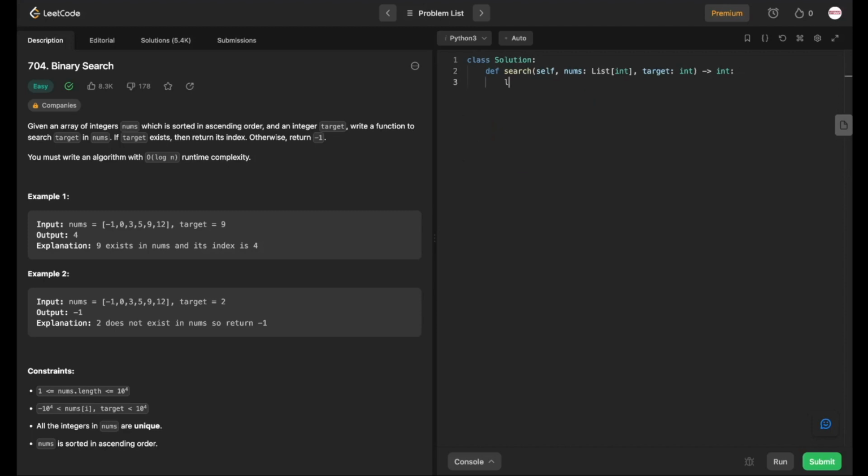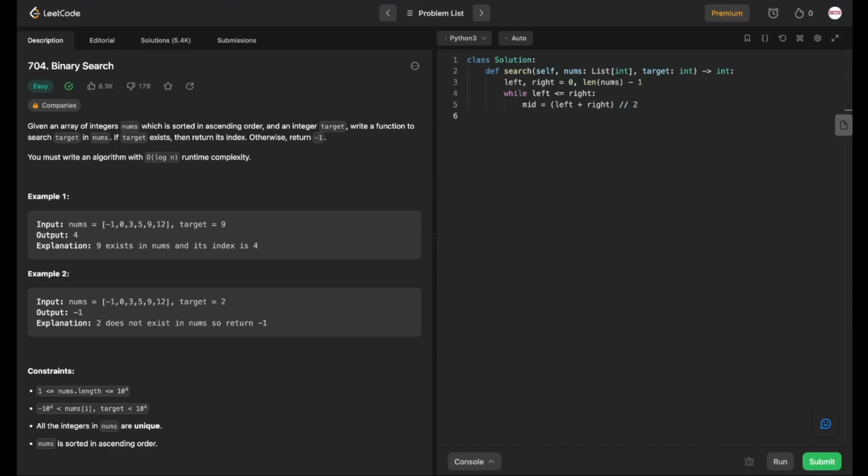The first thing I'm going to do is initialize our left and right pointers to the 2 extremes of the array. Now we're going to be performing the binary search algorithm while the left pointer is less than or equal to the right pointer. And as I've mentioned before, we're going to calculate the mid pointer by taking the average of left and right pointers and rounding it down to the nearest integer. In Python, this operator will allow us to do so without using the floor function.